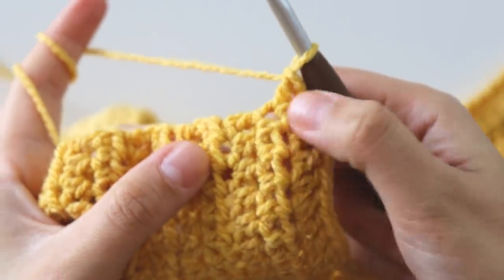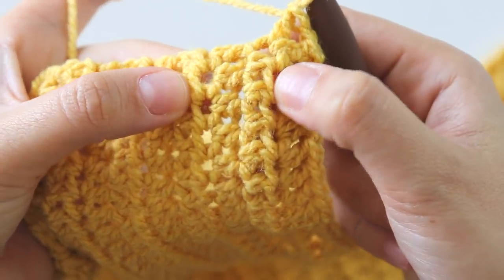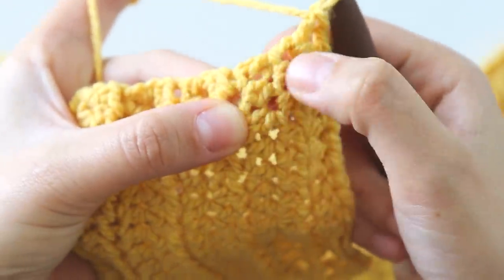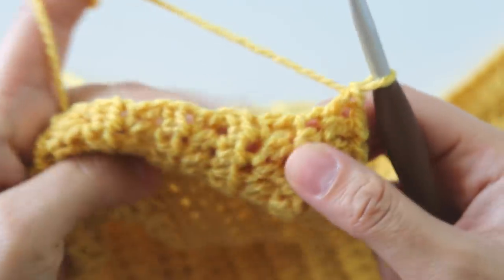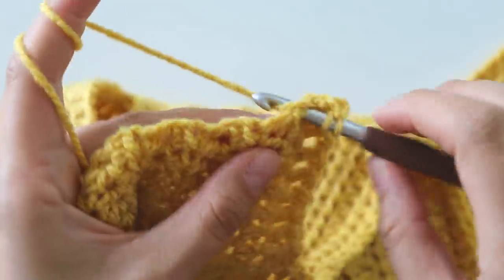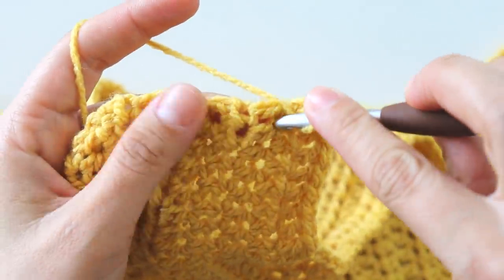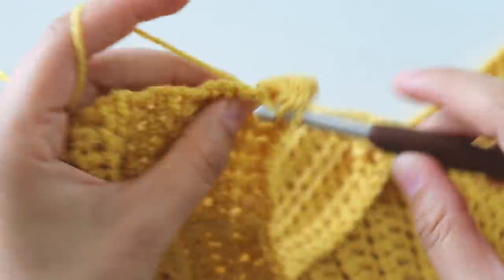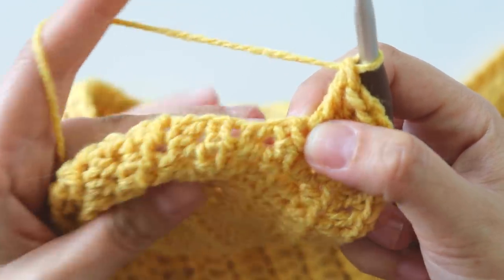You can see there's a line here and a line here too. Between these two lines, there's two rows. And for these two rows, I will make totally three double crochets. I will put the first one here. One. There. And one more here. And I have two lines again.